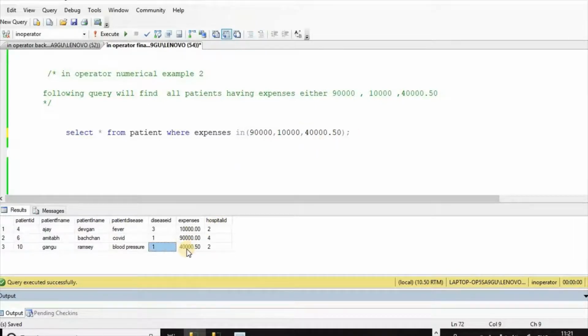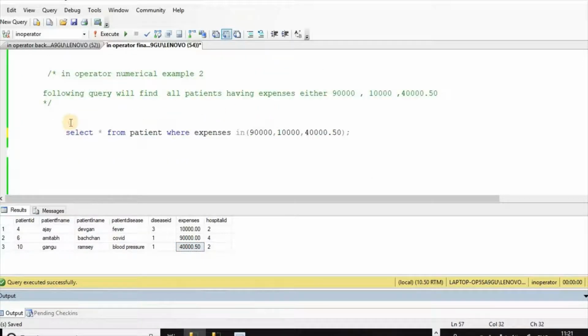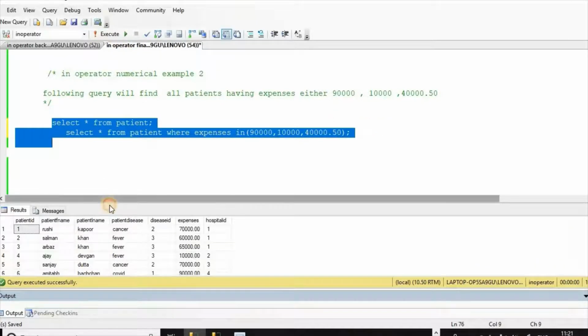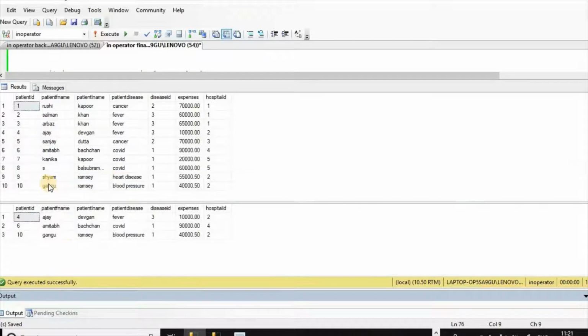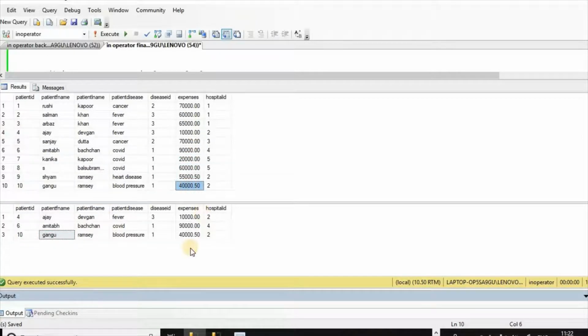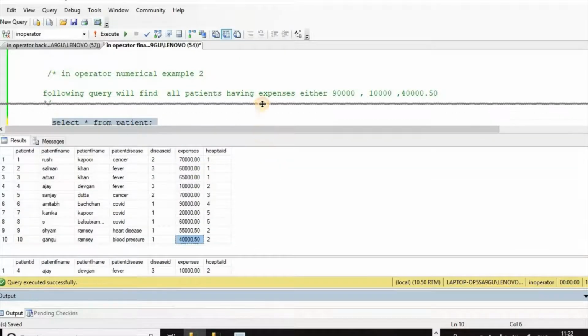Ganguram, say blood pressure, has expenses of 40,050. So these three expenses we find with this query.